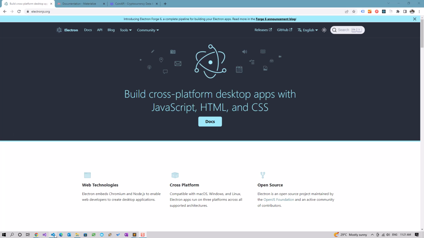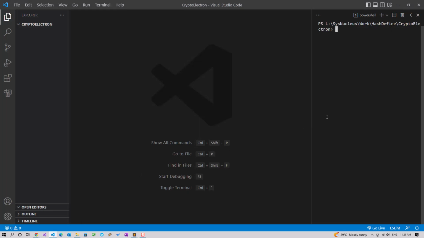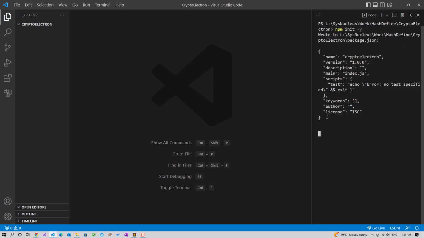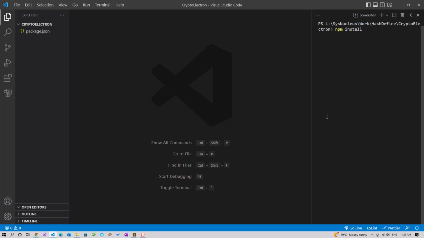So let's fire up Visual Studio Code and initialize our project by calling npm init. And let's also install Electron by calling npm install electron and save it as a developer dependency.